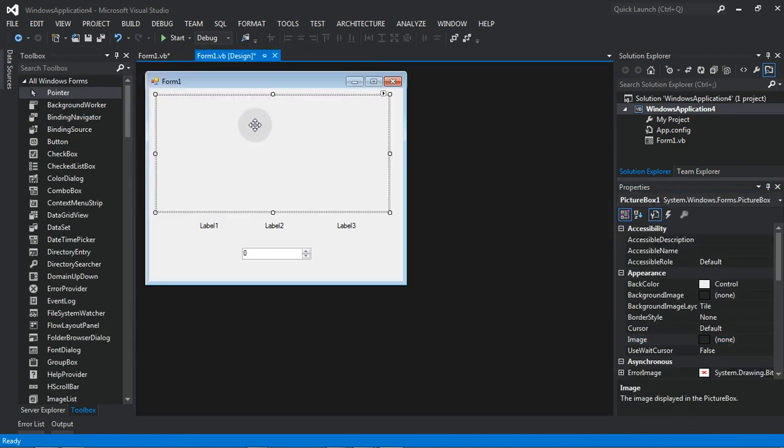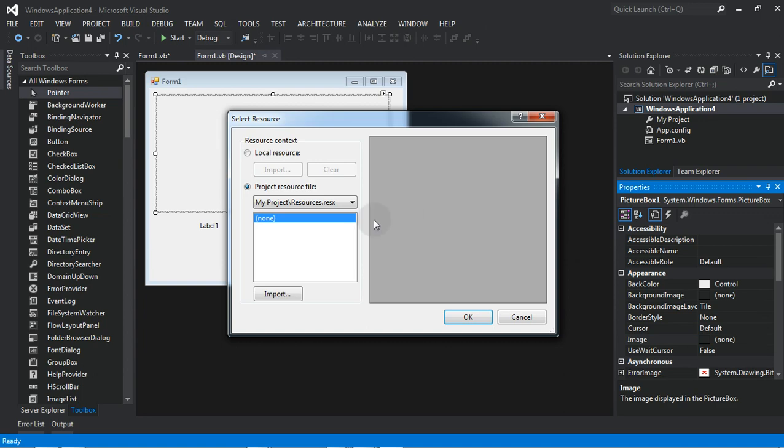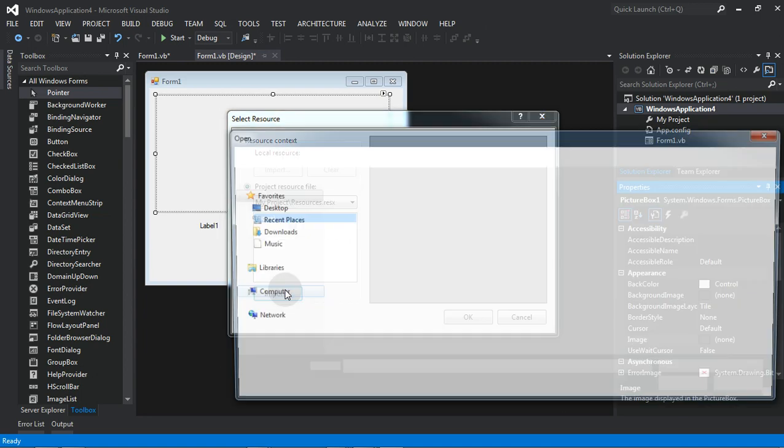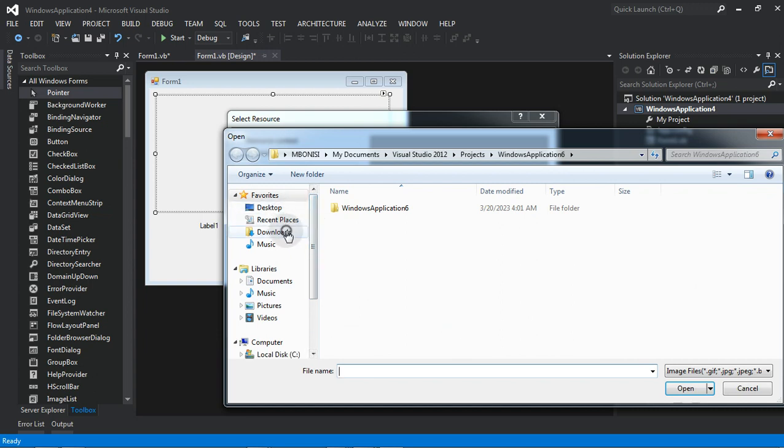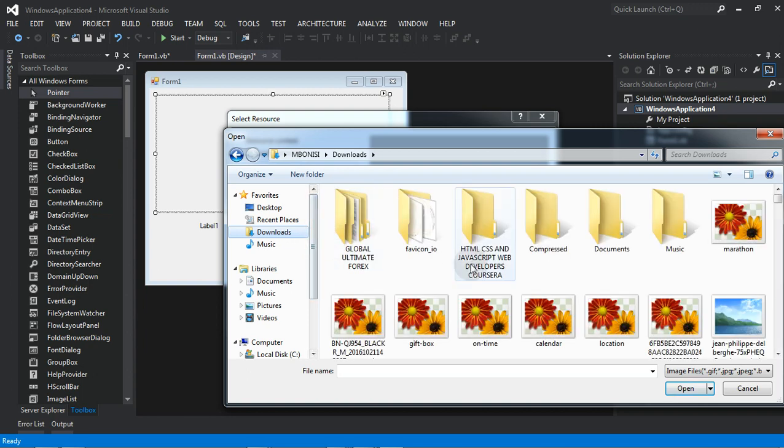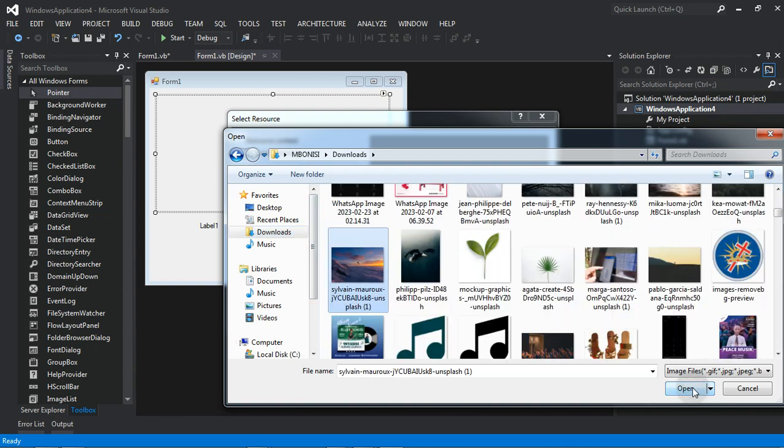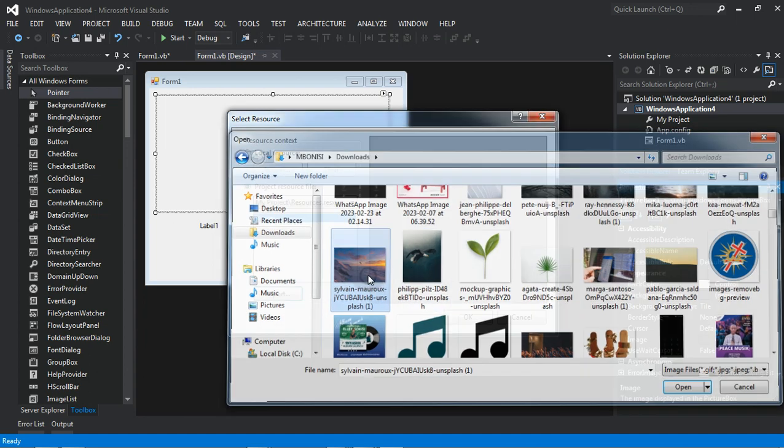On this picture box, what do we do? Let's look for a picture within my computer. I'm going to go to downloads and find a non-copyright picture so that we do not get caught by copyrights. So I found the picture. Maybe I choose this or this.